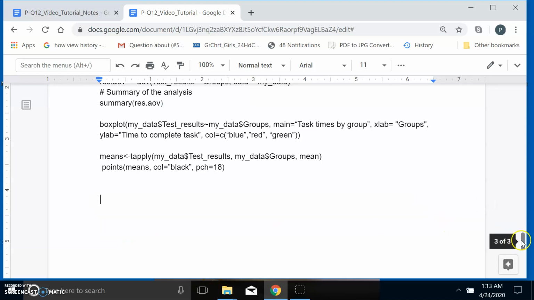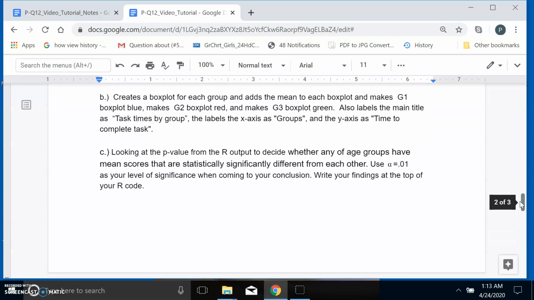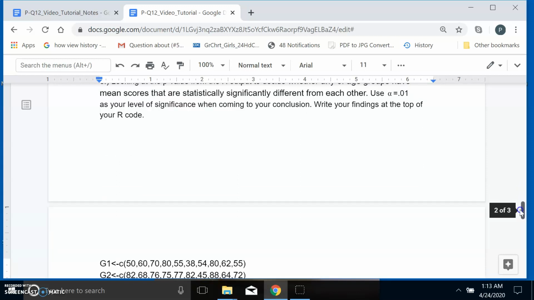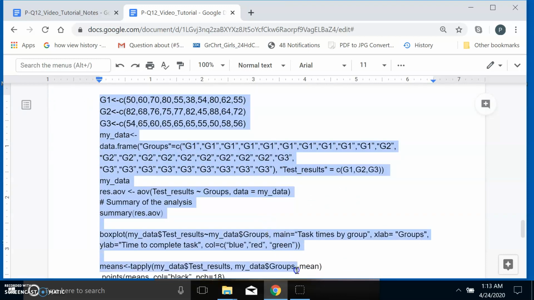Let's see what the next step is. Look at the p-value. So we need to run this now. Let's go to R and run it. So it starts here down to here.